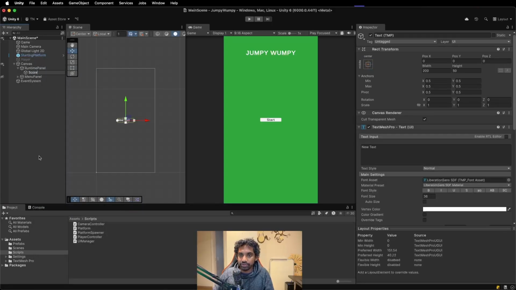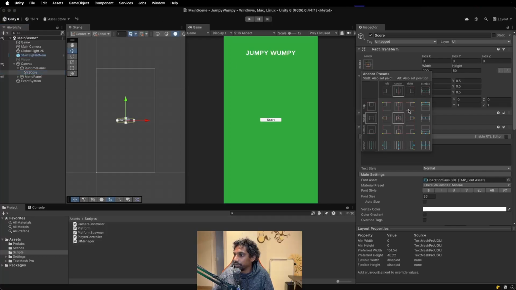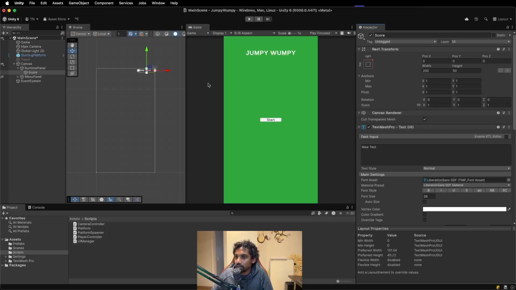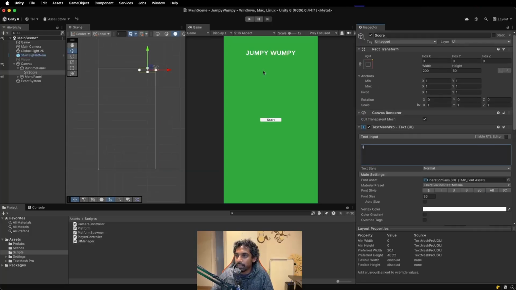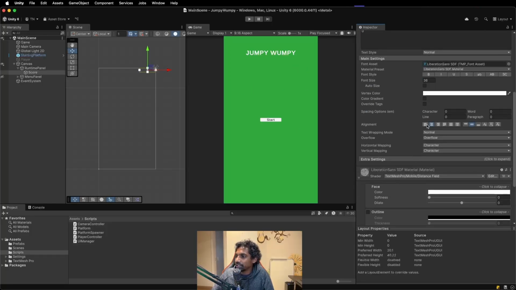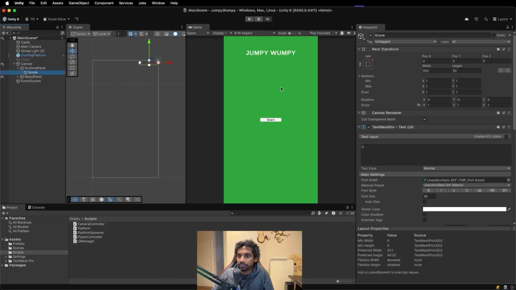and we'll call this score, and we'll just anchor this to the top right hand corner with command or control and shift, and then clicking this top right hand corner button. I'm also just going to center all of our text values and set this to a default value of a number. And if you want to, you can shift it over as much as you want, but I think a value of 0 is fine there. Well, ideally, actually, instead of centering it, we can move it over to the side. So then as this number increases, it will just keep moving over that way.